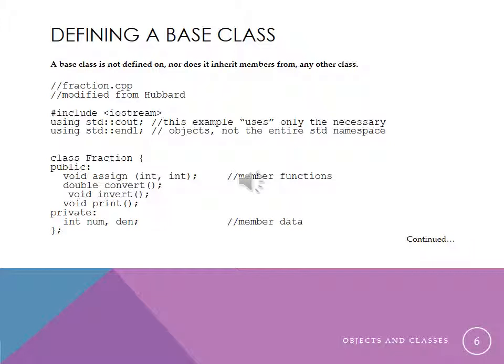Over the next few slides, we're going to develop what we need for a new class that doesn't exist yet, unless we put it into our program, called fraction. What does a fraction have to have? Well, a fraction has to have two integers, one for the numerator, one for the denominator. A fraction might have to have several functions to work with the fraction. It's kind of nice to have a data type called fraction at your disposal. We've got integers, we've got float, we've got double, we've got characters, we've got strings, we've got arrays, structure types. Well, how about a type fraction? That's what this class does for us.